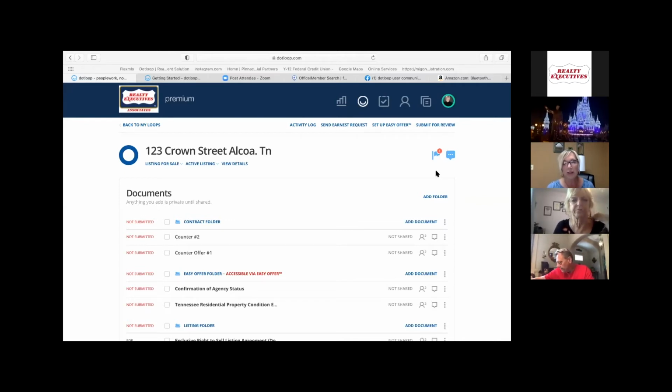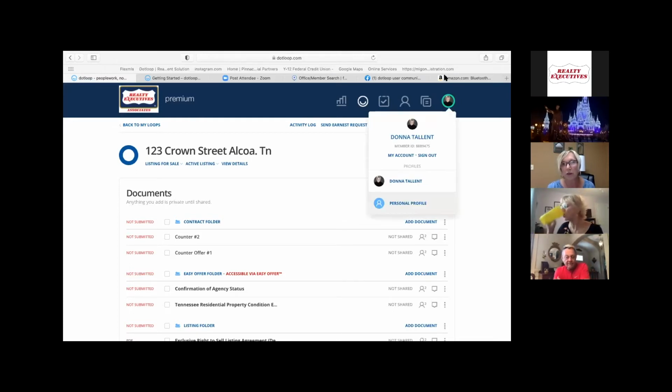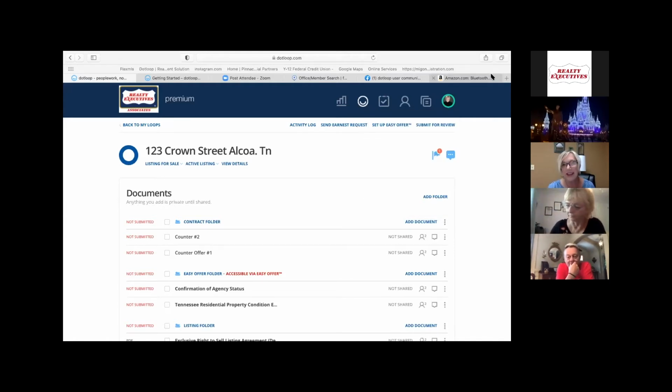But an agent, it's kind of funny because we still have some agents. I actually saw one out of Knoxville who in her MLS remarks had a nice little snippy remark that said, if you're a Dotloop user, do not send me anything through Dotloop. And I just kind of laughed because I can still send her something through Dotloop and attach a PDF and she won't know the difference. But I worked a deal with her last year and she still doesn't like that. And I'm like, why do you care? It comes to you in an email with a PDF attachment. It's no different than any other email. So I would just tell her, hey, Dotloop is just an email system too. So you have the attachment.